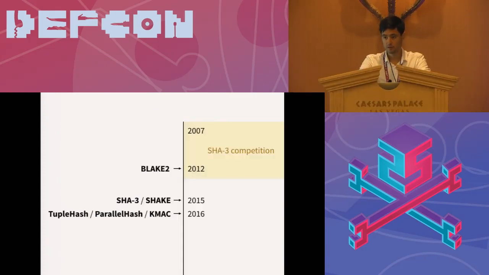So again, a timeline, kind of a recap. Blake 2, one of the very fast hash functions, which is an alternative to SHA-3. SHA-3, the standard, rock solid. If you want something more flexible and faster than SHA-3, you have SHAKE. If you have different usages, you have tuple hash, parallel hash, and KMAC. All right? Here, something I didn't mention, I believe Blake 2 also has something like parallel hash, something like SHAKE, and so on. If you want to know more about that, you can go on the Blake 2 website. But my talk is mostly focused on SHA-3. All right, so different things for different usage.